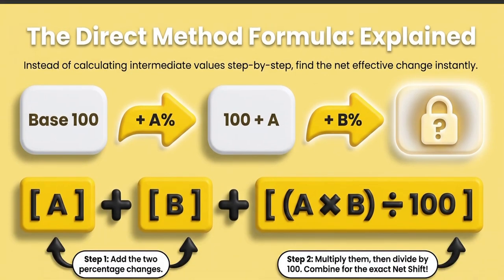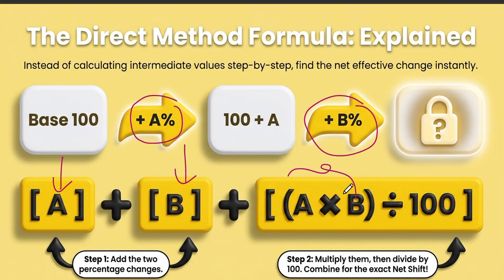Whenever a question comes on percentage, for example, one quantity is increased by some percent and then decreased by some percent, in that case we'll apply the formula: a plus b plus the multiplication of those two quantities divided by 100. That means a plus b plus a into b upon 100. So this is the formula, nothing else. A plus b plus a multiplied by b upon 100.